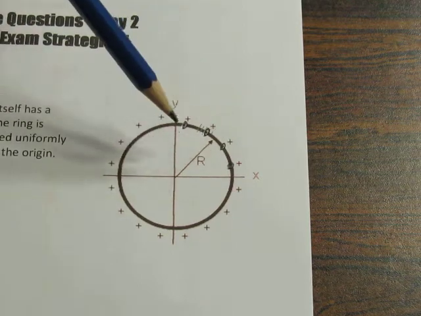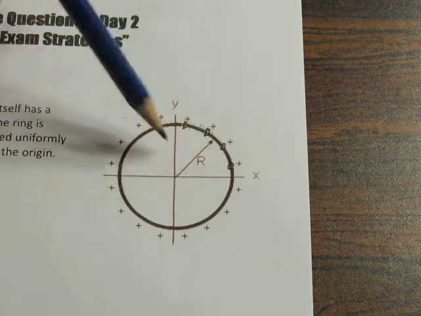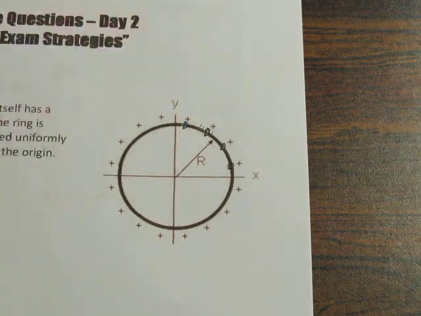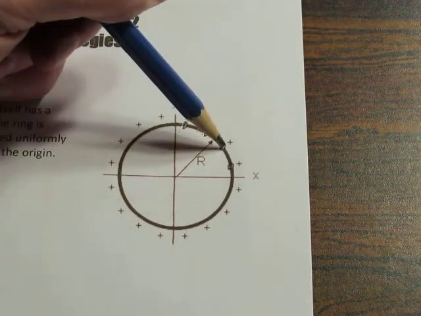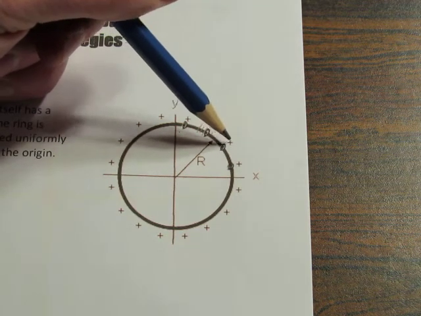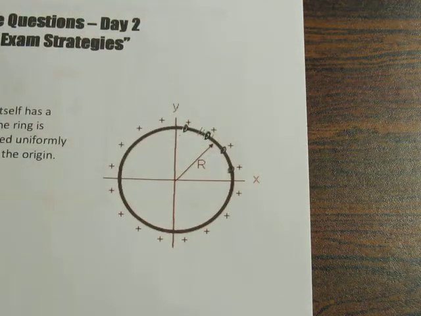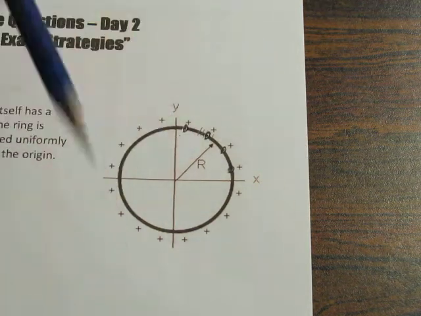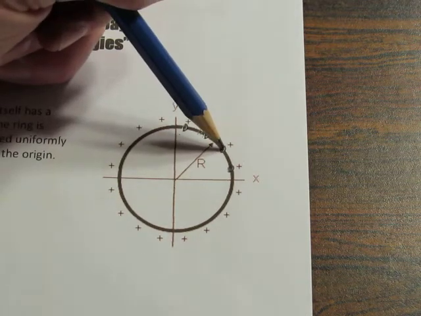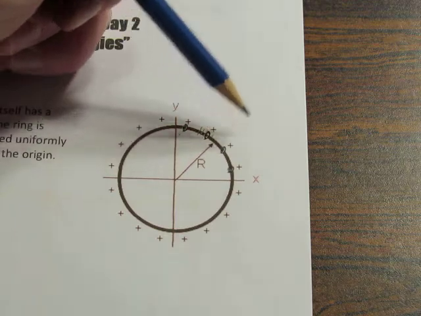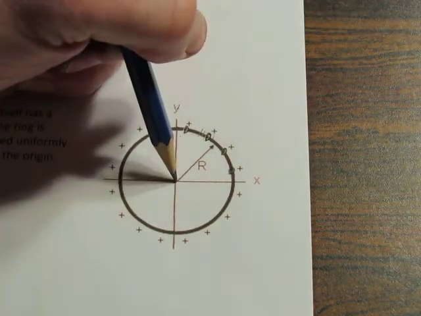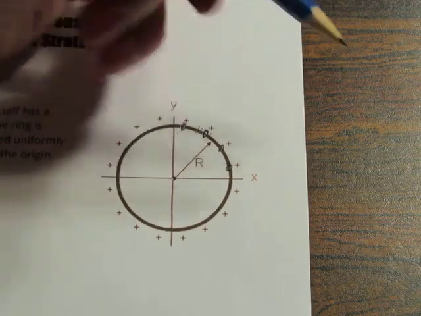So, yeah, okay, I put these dots at these axes, but imagine 1,000,000 of these dots all the way around the ring, or even 1,000,000,000 of these dots all the way around the ring. Every single one of those little pieces, those little tiny slices of the ring, would have the same amount of charge because it's evenly distributed all the way around the entire ring. Well, if you did a calculation for each one of these tiny little segments, and you could, because they're asking for the net electric field at the very center.